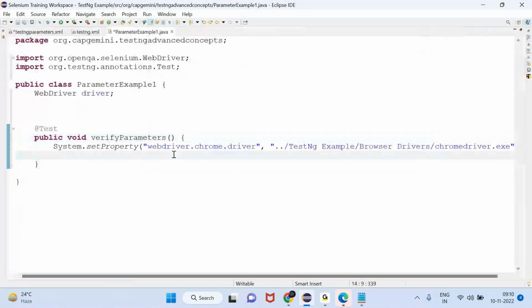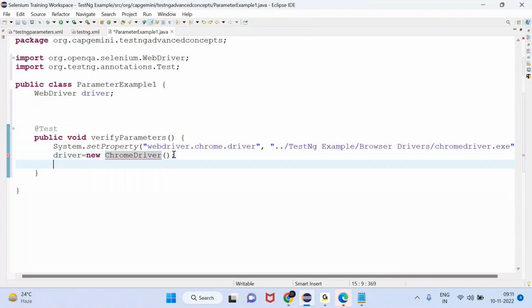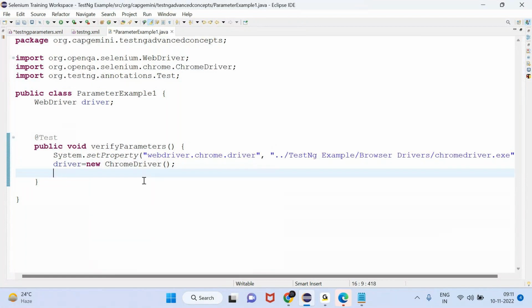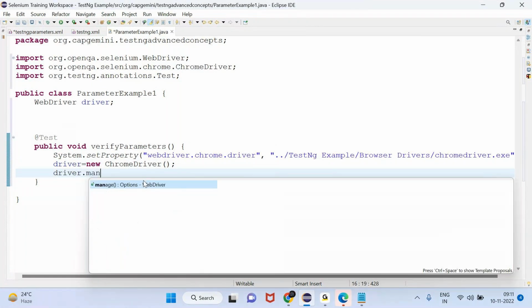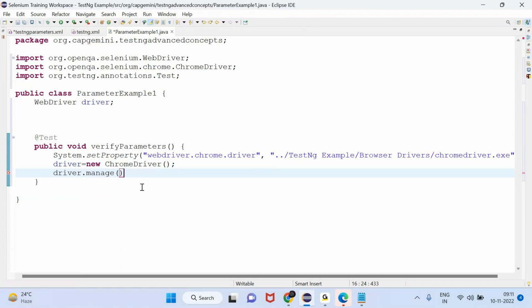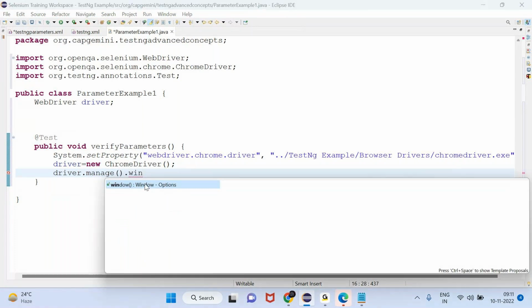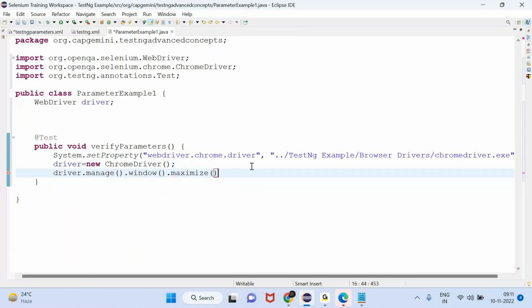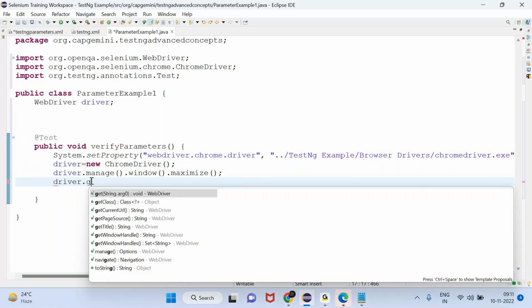Then driver equal to new ChromeDriver. We are going to open the Chrome browser. Then if you are going to maximize the window, driver.manage().window().maximize(). Then we are going to take this parameter from testng.xml.